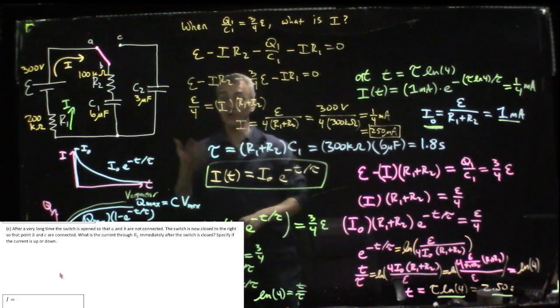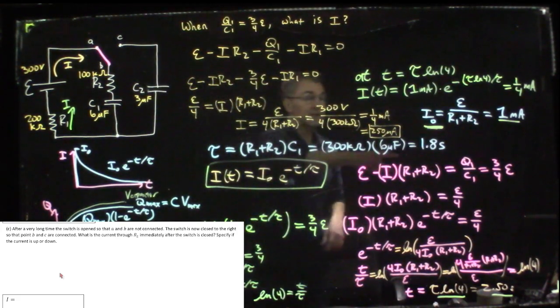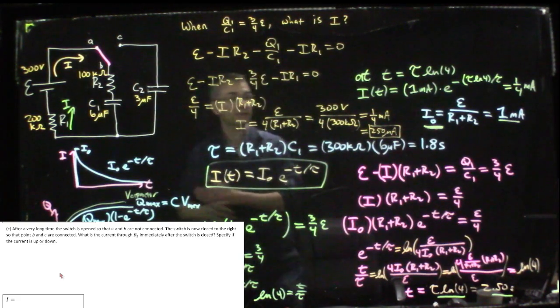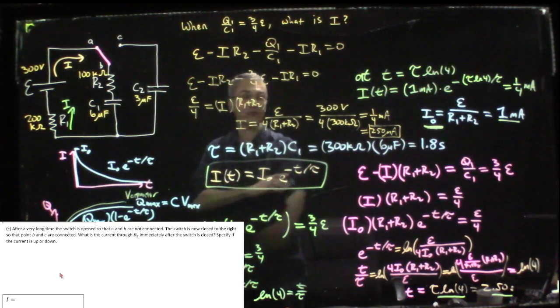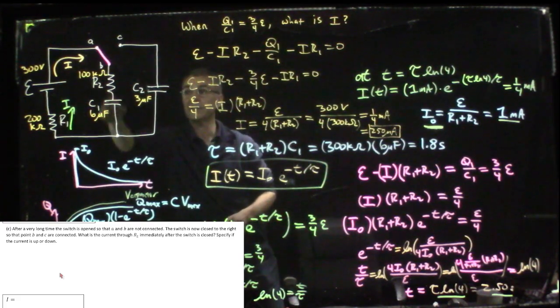after this is like this for a very long time. What does a very long time mean? It means that we waited so many seconds, like 1.8 seconds is a time constant. So maybe we waited like a minute or more, maybe 2 minutes. And then this current now is negligible, so these IR drops are negligible.